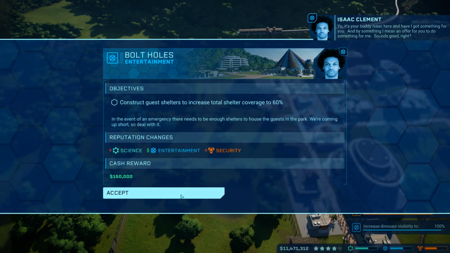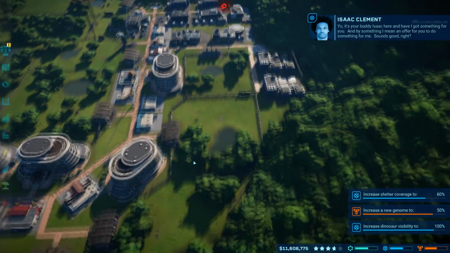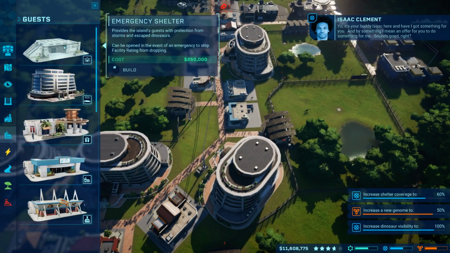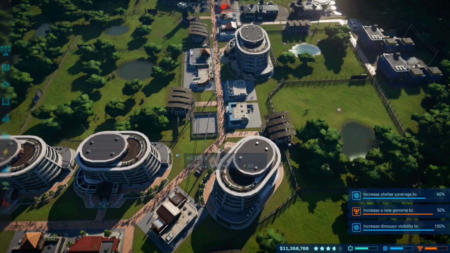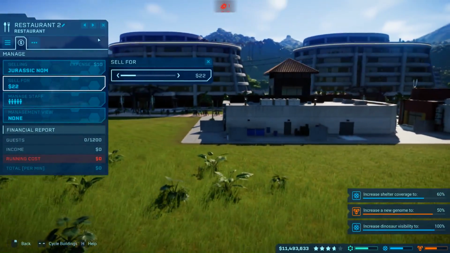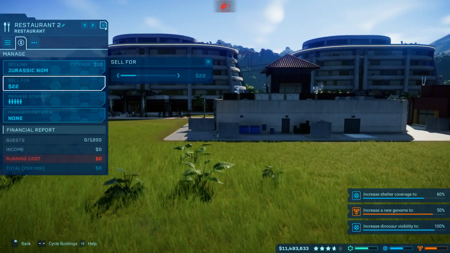Yo, it's your buddy Isaac here, and have I got something for you. And by something, I mean an offer for you to do something for me. Sounds good, right? So just popping down an emergency shelter. Never had to use an emergency shelter in this game, so they were kind of pointless, but for the mission's sake.